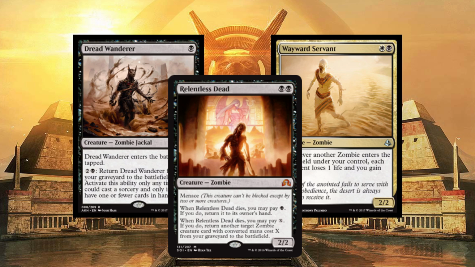As a 2-2 with Menace that we can return to our hands or use to bring back other zombies, everyone's favourite mythic zombie is a perfect fit into a Wayward Servant deck. And I'm going with 3 copies to really try and abuse this. I could imagine this deck easily wanting 4 of these, but I've gone with 3 for now, given that we want to be doing other stuff with our mana as well as using his abilities.